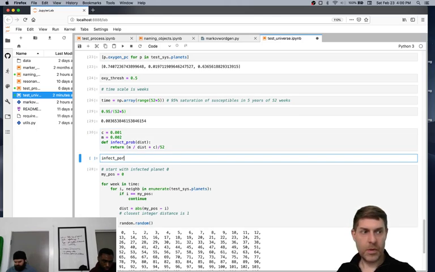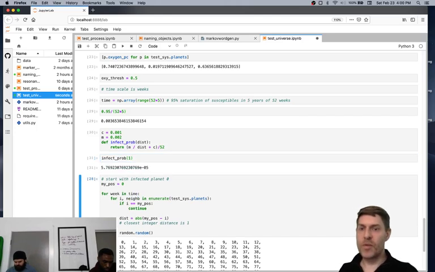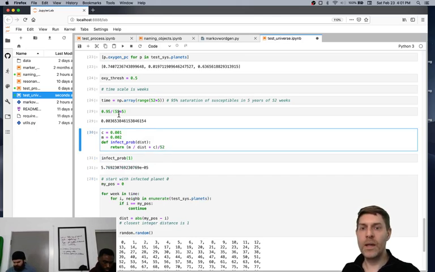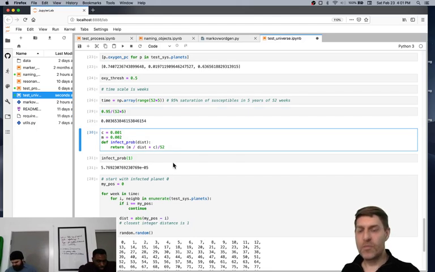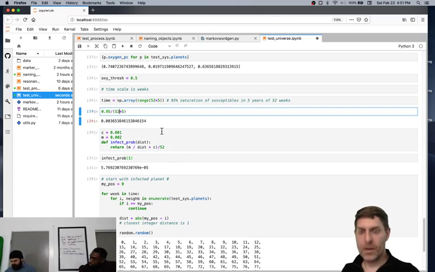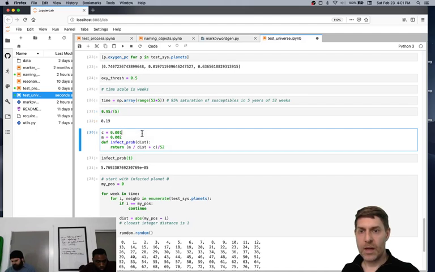Infect prob. So you would test this, for instance, so that it's a really small probability at a unit distance, because we're dividing that by 52. Oh, I guess we already divided it by 52 up here, didn't we? So we kind of doubly divided it. I'd actually consider dividing by 5 years, because we're already dividing by 52 in the function, and this will make the numbers a little bit larger and easier to think about.